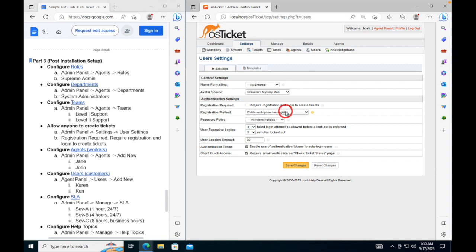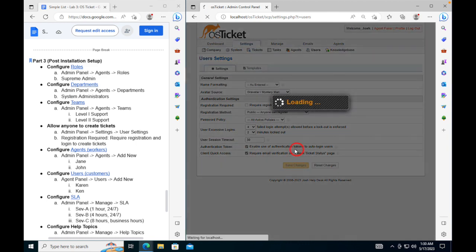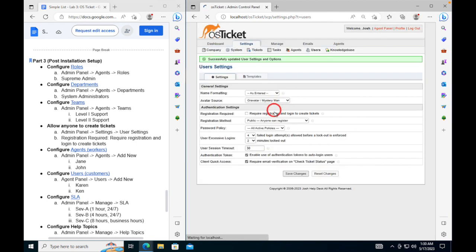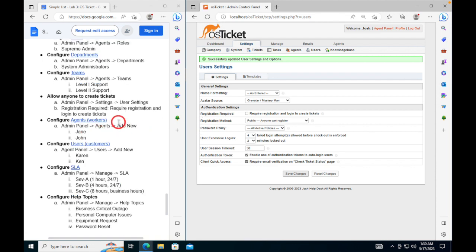But if we leave it unchecked, which is the way it already is, we do not require that. Simple enough. You can click save changes if you like, but we didn't necessarily make a change, just checked and unchecked it. So we'll move on to the next.